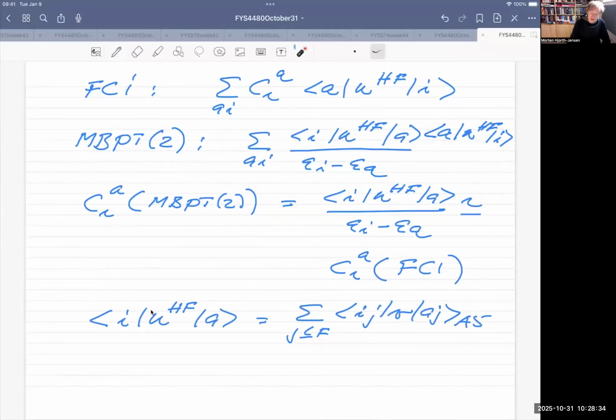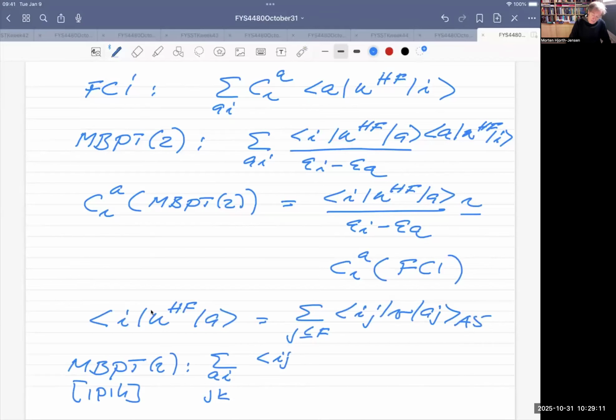And since we are just multiplying these two terms, the final expression for many-body perturbation theory to second order, and I think I did something wrong yesterday because I just squared these matrix elements, but the final term with a one-particle, one-hole excitation type of intermediate state, so let's label this as one-particle, one-hole, is going to be given by a summation over A and I, and then we have J and K. So we will get a term which goes like IJ, V, AJ.